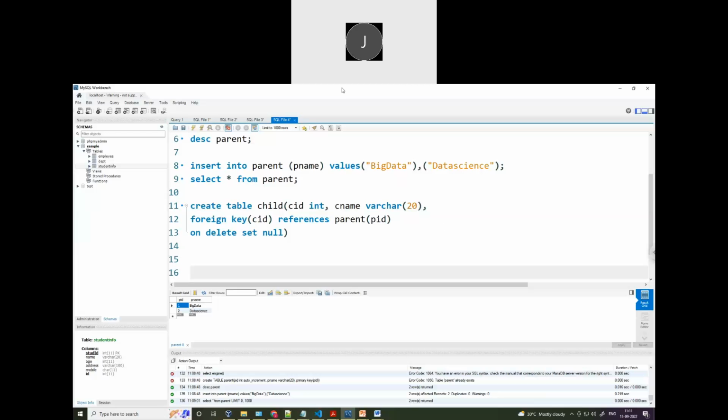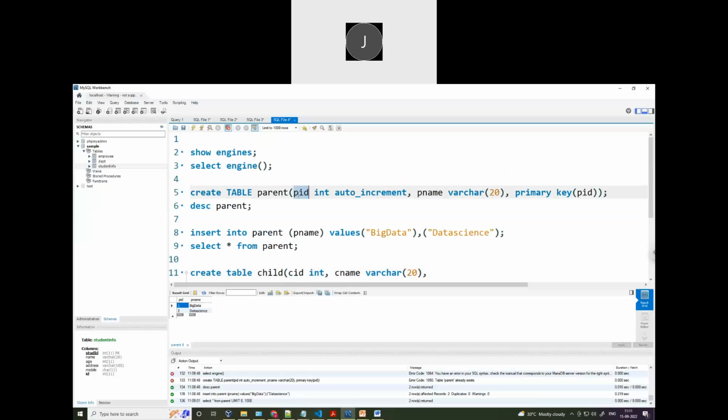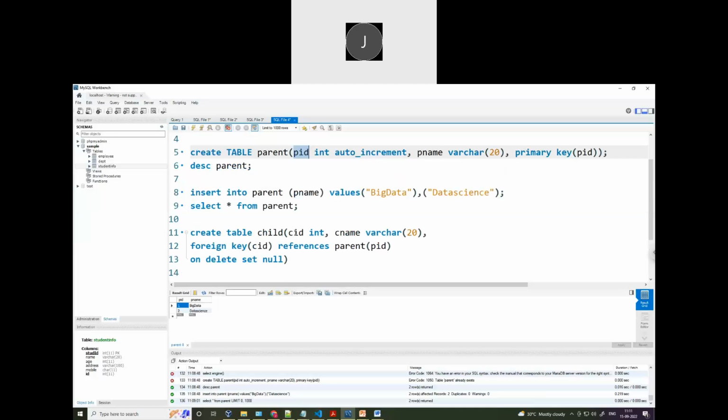It need not be the same, Prakash. The primary key and foreign key value... I don't understand your question. The column name, the field name, the column name of a primary key, of the parent and the child?